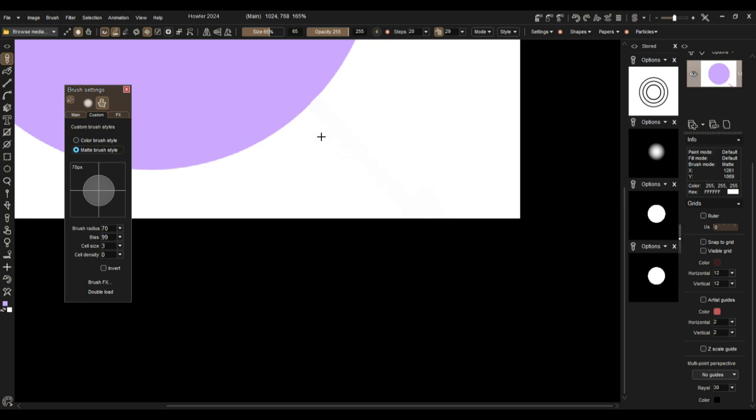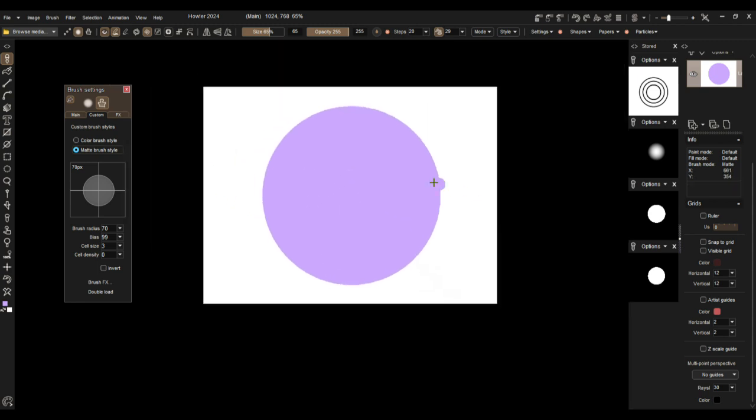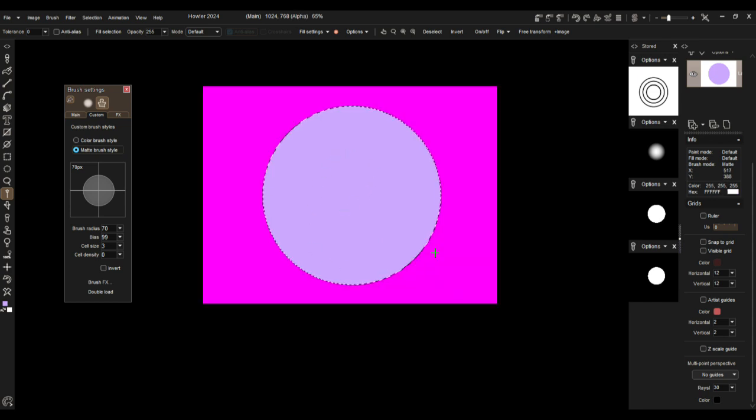Okay, well, that's good enough, right? I mean, in the end, we don't care what's happening on the outside here. We are going to select the inside of that circle, right? We could also change its color after that, or even without doing the selection. But let's do the magic wand selection here. Click on the inside and so you see it selected.